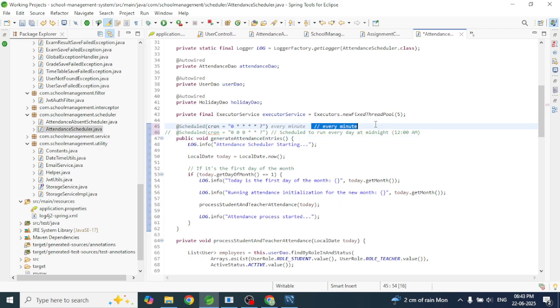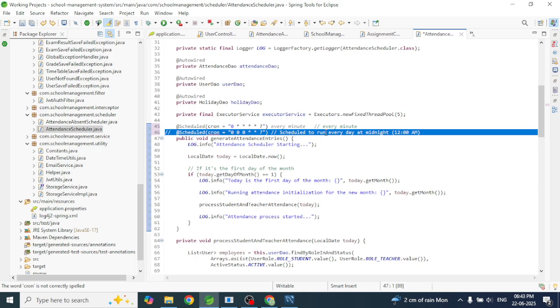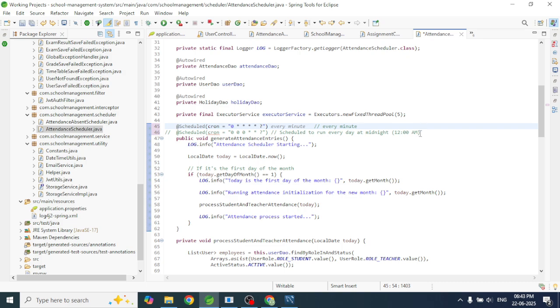Usually, by default in production, it should run every day at midnight, at 12 a.m., and this scheduler should run only if it is the first day of the month. I hope you're getting my point.